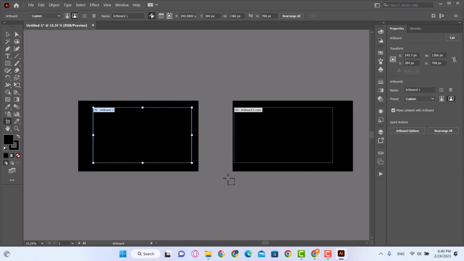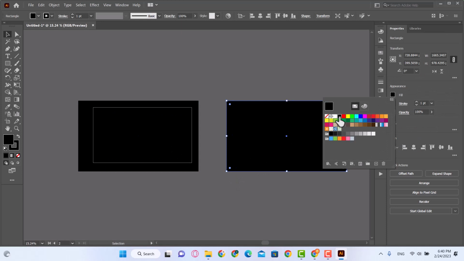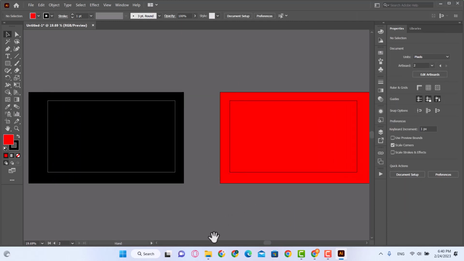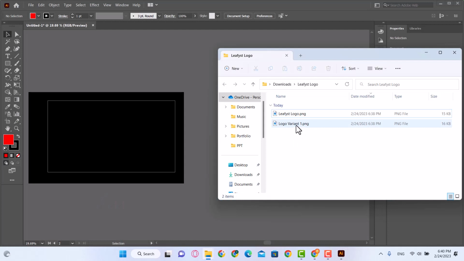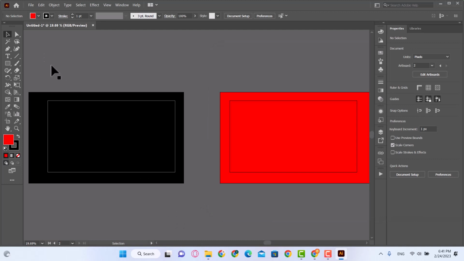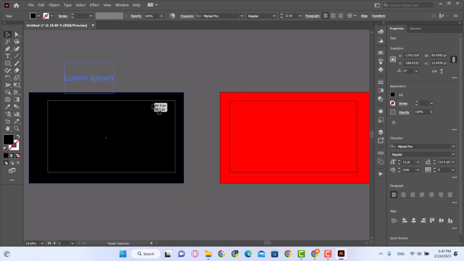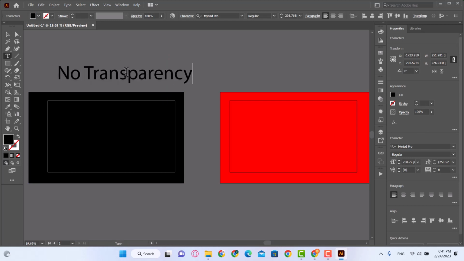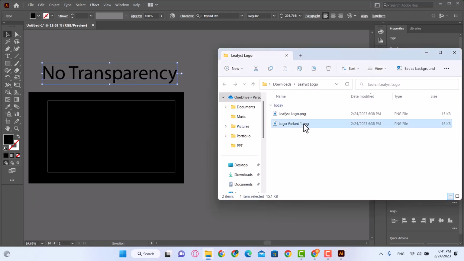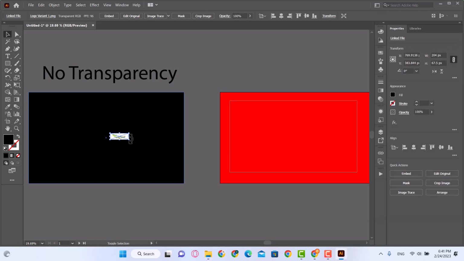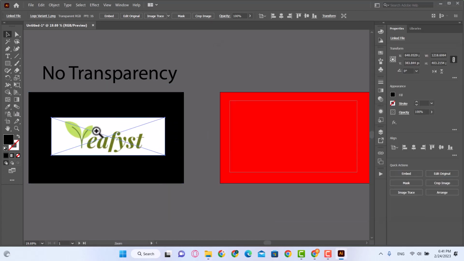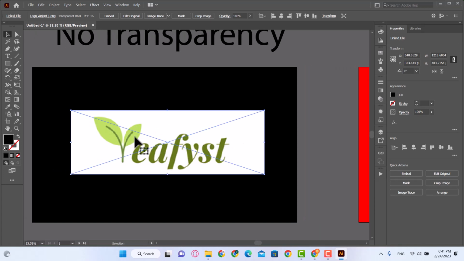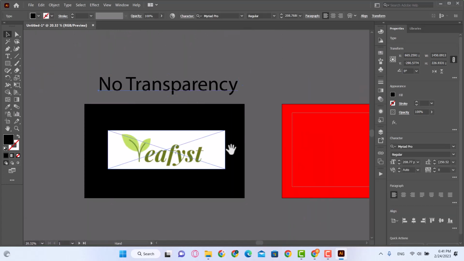You can say one has black and one has red. So if I place a logo which doesn't have a transparent background, remember, I'll just say the logo I'm going to drop here has no transparency. So what will it look like? I'm going to drag it over here, and that logo will have a white background. So that logo will look like this if that logo has no transparency.